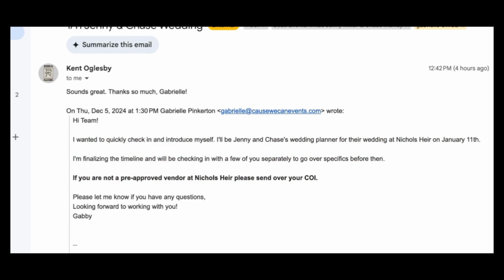So I will also email some of these vendors off to the side and ask for things like meal preferences or allergies, all that kind of stuff. I've also taken this opportunity, since we're a little more than a month out, to start asking them for their COIs. This is really important. The venue does not need COIs from pre-approved vendors on their list, but if they're not approved, they do need to send that over. So I sent that email out.